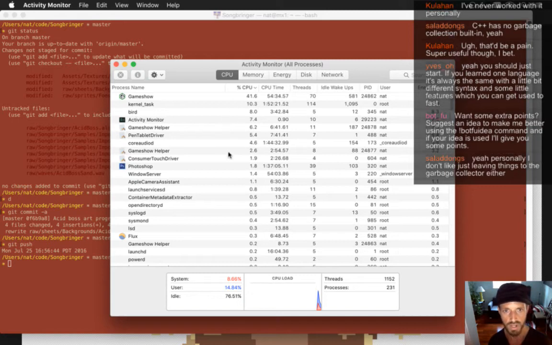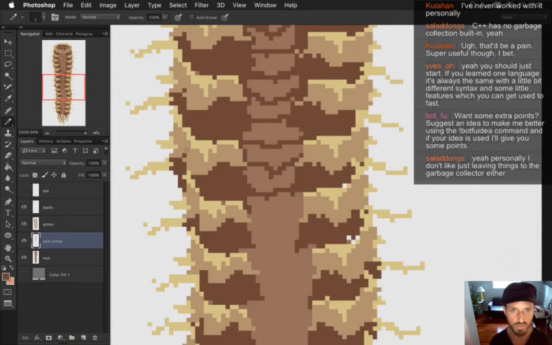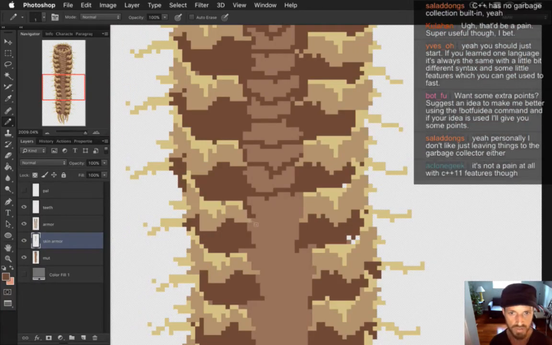It's funny how Photoshop eats up a ton of CPU whenever I'm using the pencil tool or the brush tool.